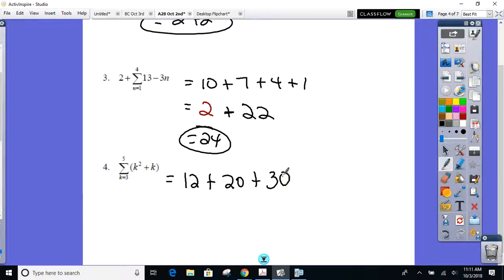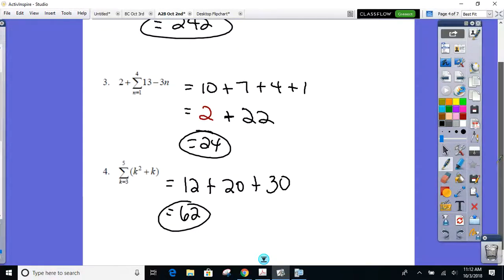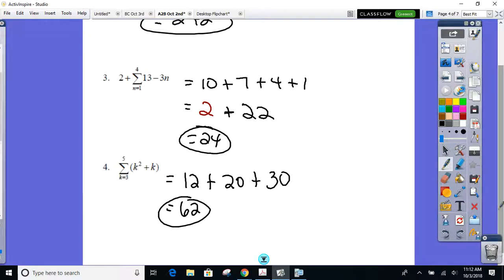$12, $20, and $30 are your terms in the middle. And then add them together, we get 62. All good right there. I'm going to move fast now. All good, 62. Okay, you can check these on your calculator, and I'll apologize in advance. I knew that at the beginning, but I didn't want to show you how to use your calculator because I wanted you to understand where all these numbers are coming from. Everyone grab your calculator. Somebody quickly, which one do you want to check real quick? 2, 3, or 4? 4, okay, here we go. We'll check 4 and make sure it comes out to be 62.